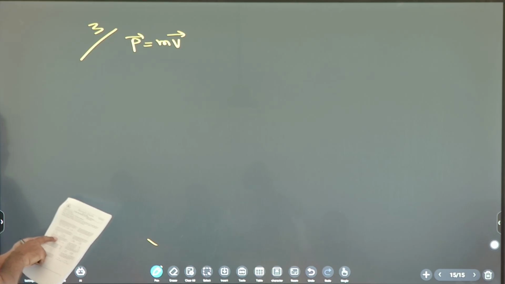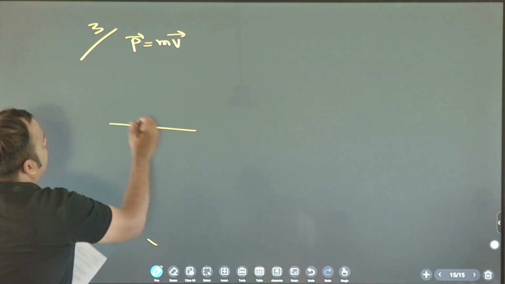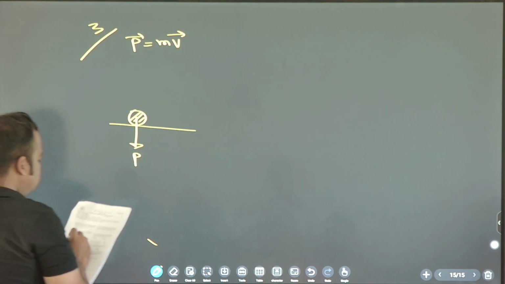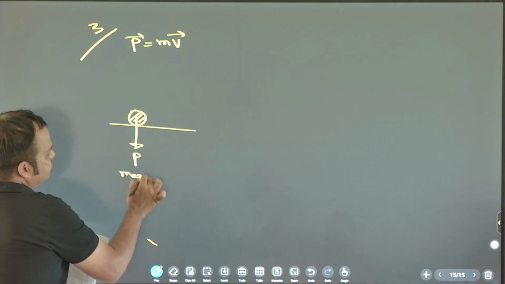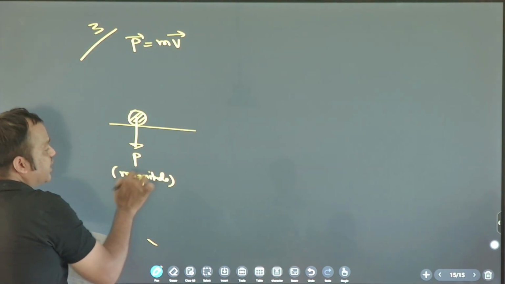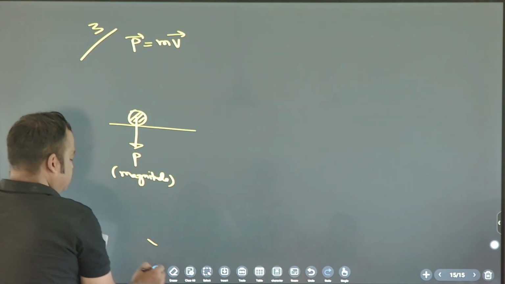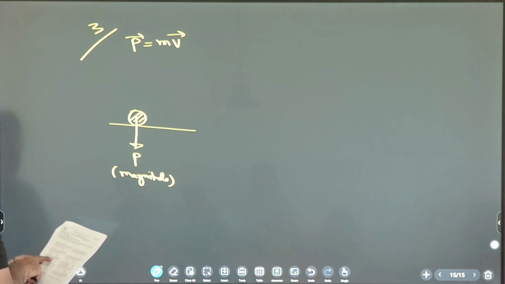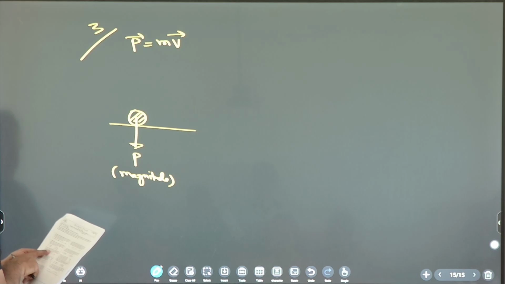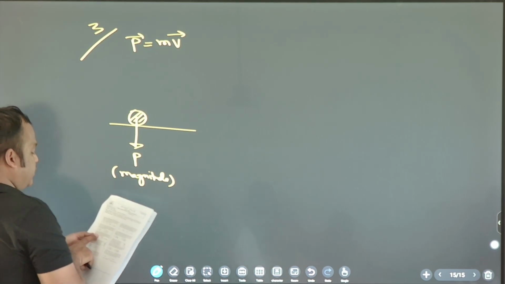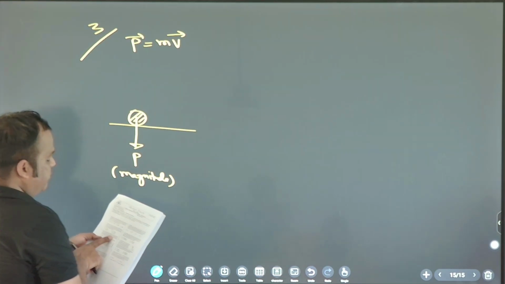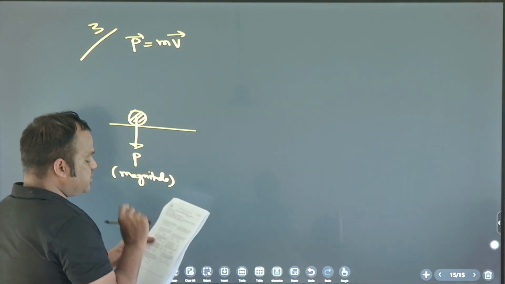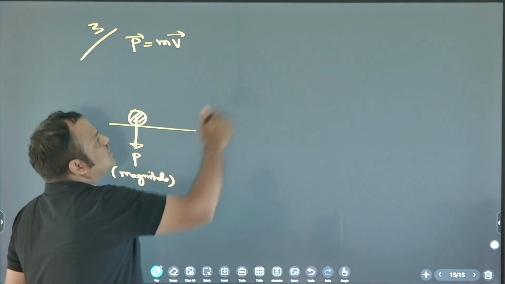What is the magnitude given? P. So when the ball is hitting the ground, what is the magnitude of momentum? P. Magnitude is P, okay, but vector form means minus P. If the same stone is dropped from height 100% more than the previous height, the momentum when it hits the ground will change by, okay, this question is a percentage change.